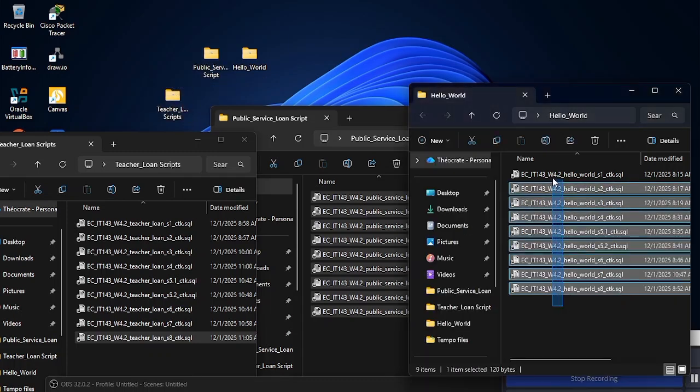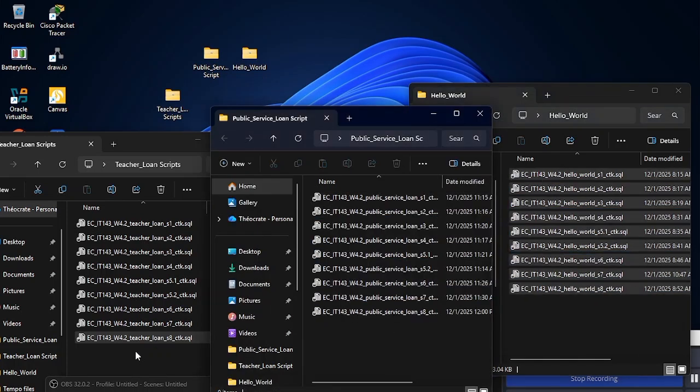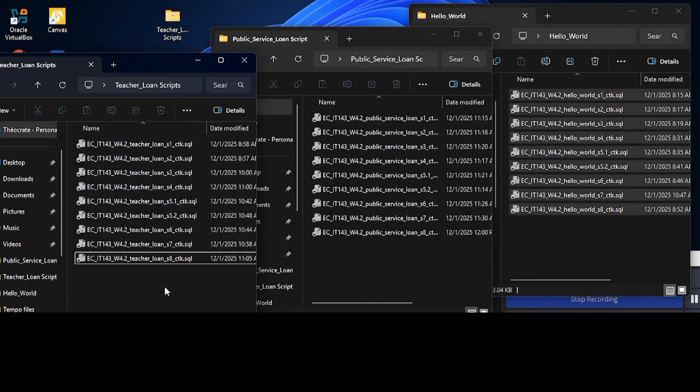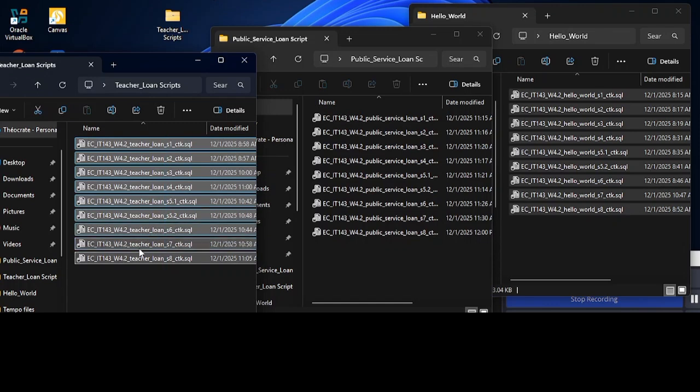As you can see, these are script files within each folder. For the sake of this video, I will run through the teacher loan script. I've already loaded all these files into the SQL Server Management Studio.